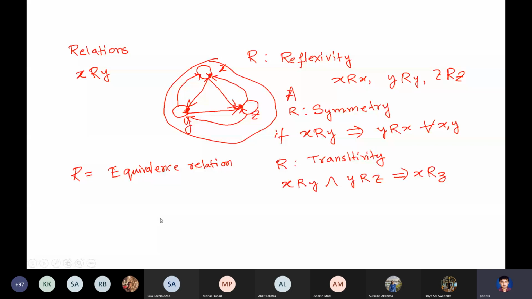One of the common examples of an equivalence relation is this. Take A, the set, to be all integers. And the relation R is nothing but: two integers are related if they are the same, if x and y are identical. Of course, it is reflexive. That means an integer is related to itself. It is symmetric. If x is equal to y, y will definitely be equal to x. It is transitive also. If x is equal to y and y is equal to z, x is equal to z. So equality, over the integers or anything else, is the classic example of an equivalence relation. It means in this diagram everything is related to each other. But often in many relations, this may not be true.